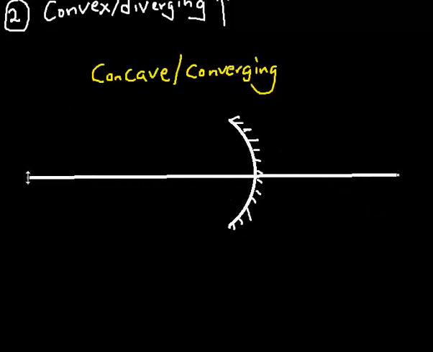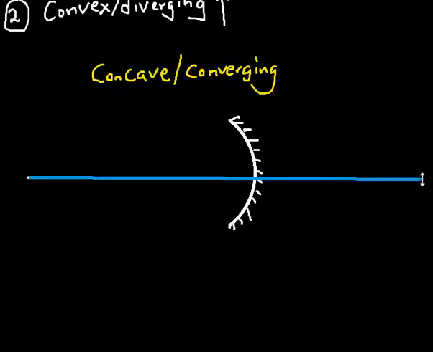I don't use this line to represent any ray of light, so the line through the center of the mirror is not for rays. Okay, so we'll call that line the principal axis. Any other line apart from the one that's going through the center, we call the parallel axis, and we use it to represent the rays of light.